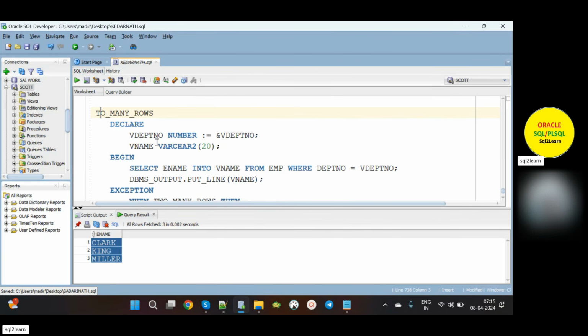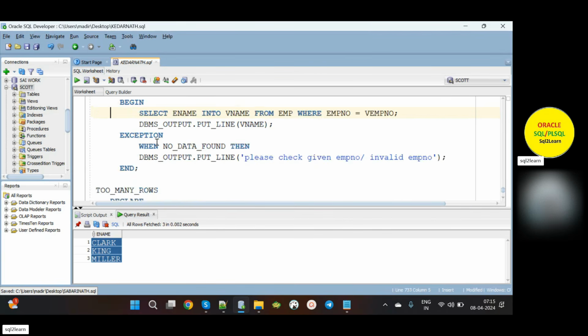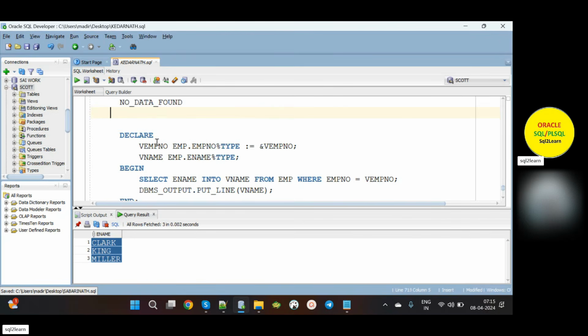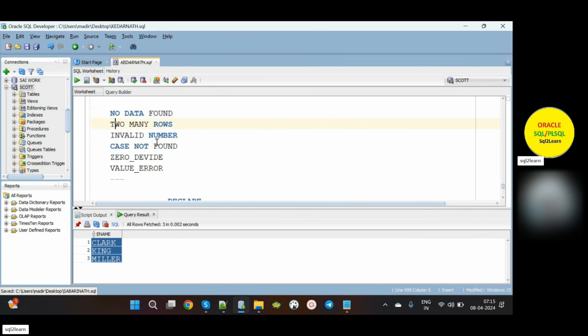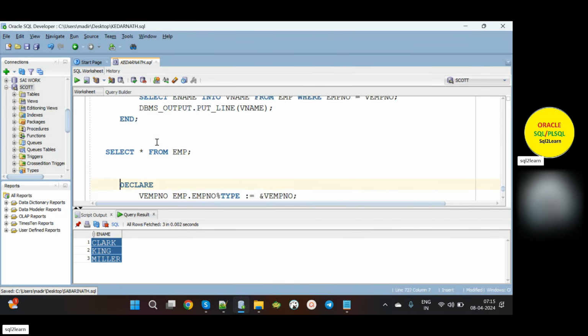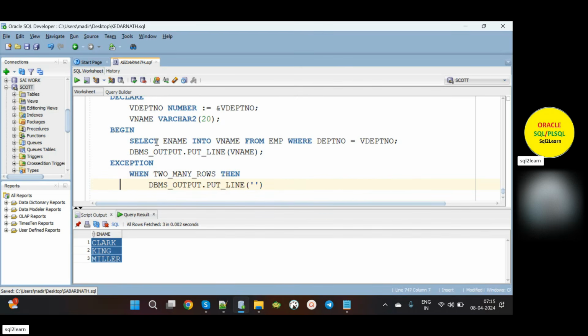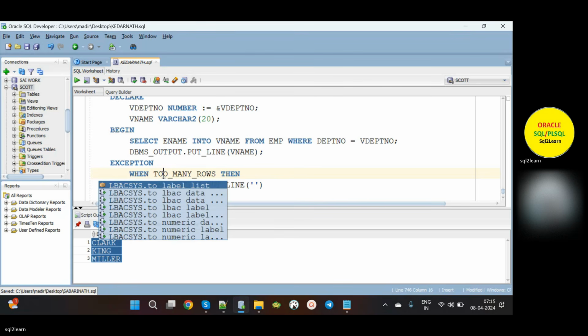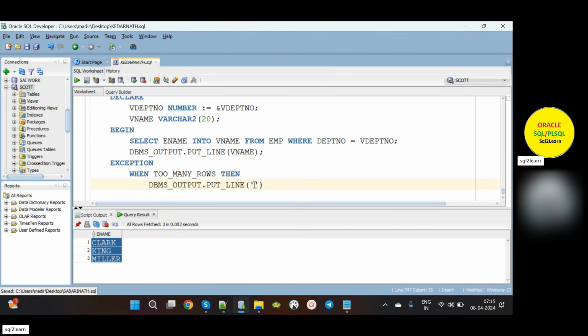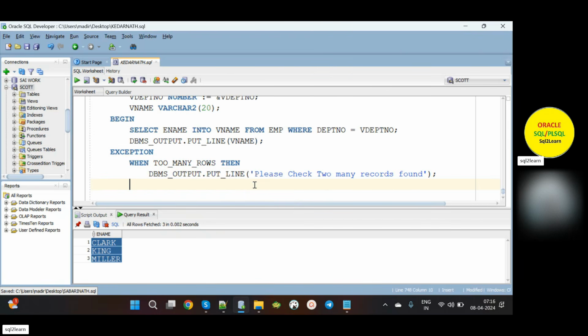I think in the list also I wrote too many. Yes, this is too many rows. For handling also, we need to use too many rows. Now run it. Simply in the print statement, too many records found. Okay, this is your print statement.